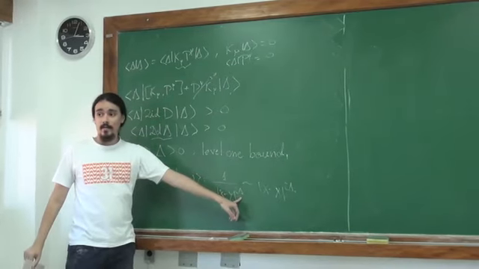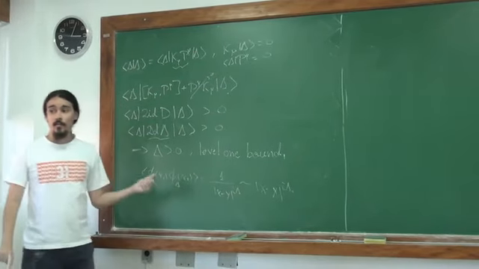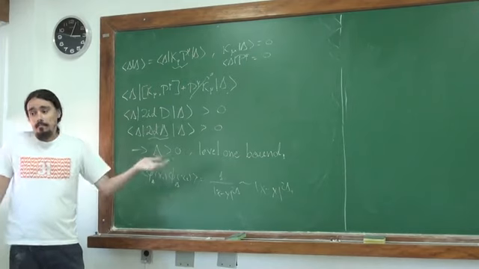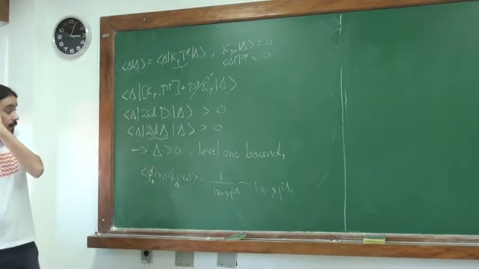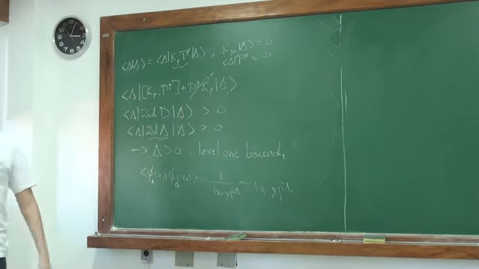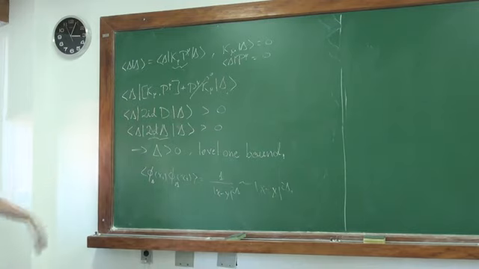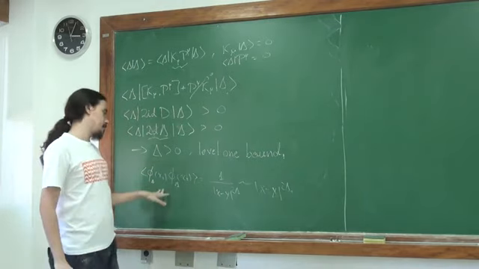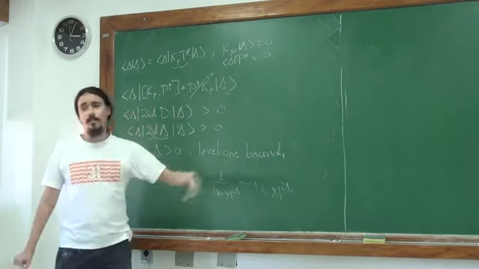Because if it was negative, then the correlations would grow with distance. Okay? And in a healthy theory, they should decay. So we could already expect and anticipate this, or derive, if you want, this bound on physical grounds. Okay, this is true for any 2-point correlation functions of scalars, spinors, whatever you want. But the point is, I did not call this level 1 bound for nothing. There is a level 2 bound that is stronger.